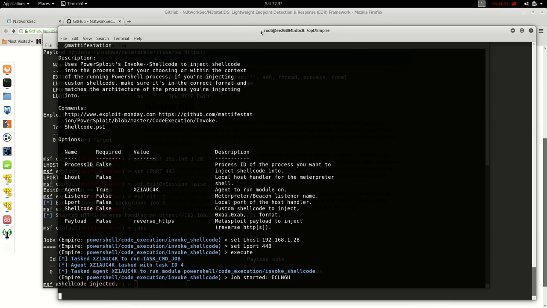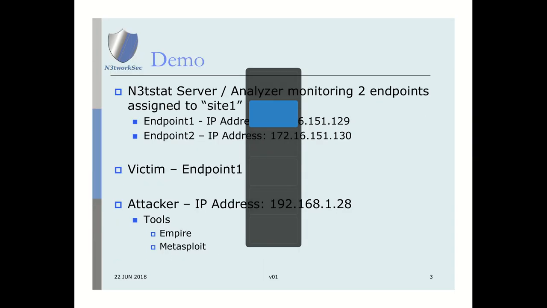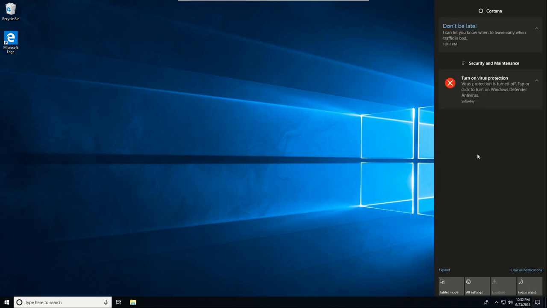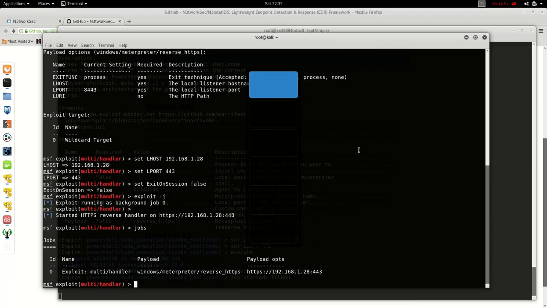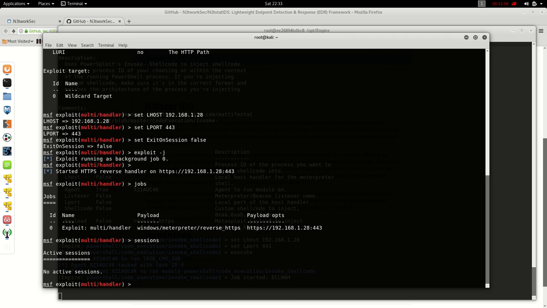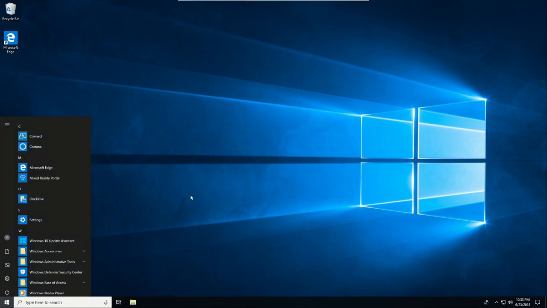No callback yet. I think what happened is the Windows Defender picked up, nope. Let's see if it, yeah, let's take a look at Windows Defender.